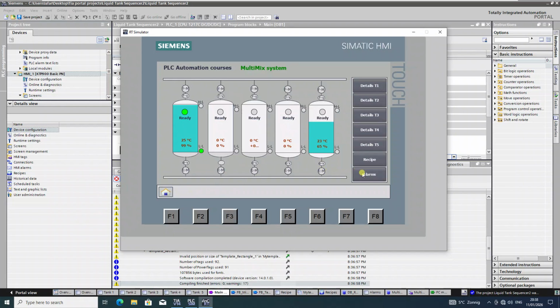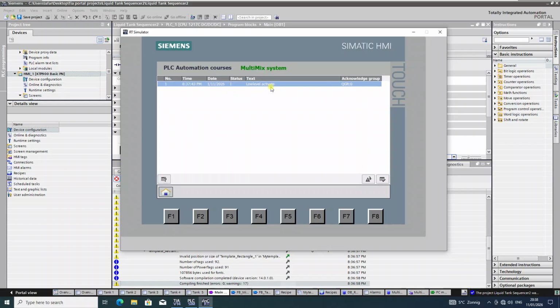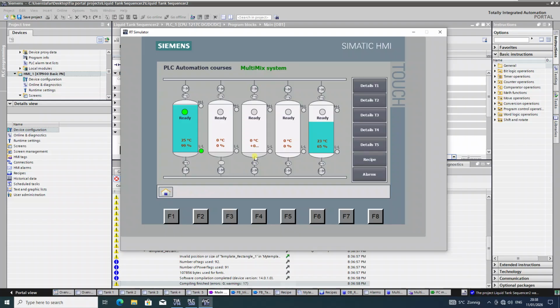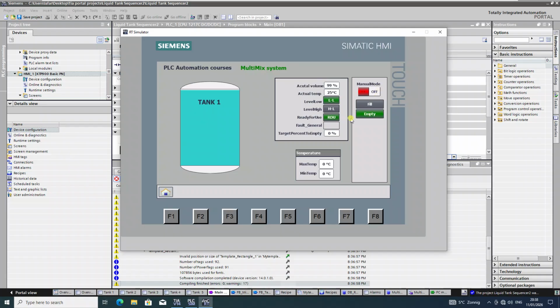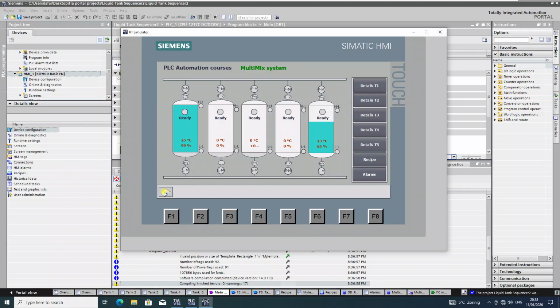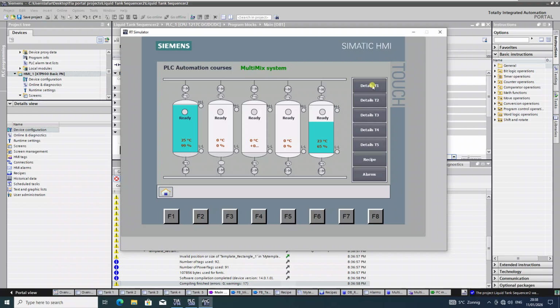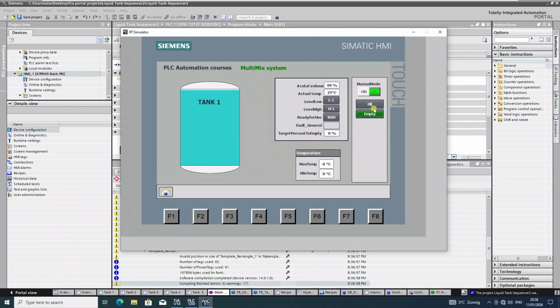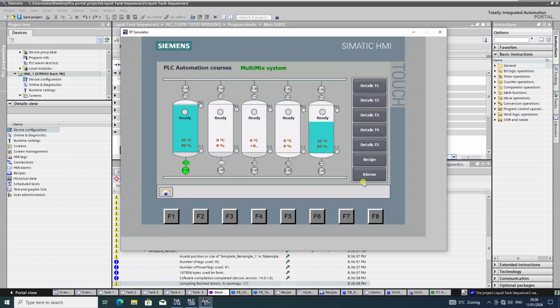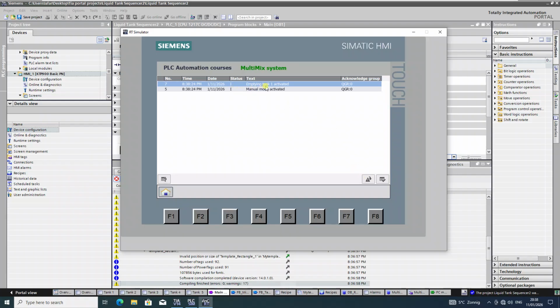If we now turn the emptying, let's have low level activated. Okay, low level goes. I think for emptying we did not have. That's why it's not coming. We'll again turn on.